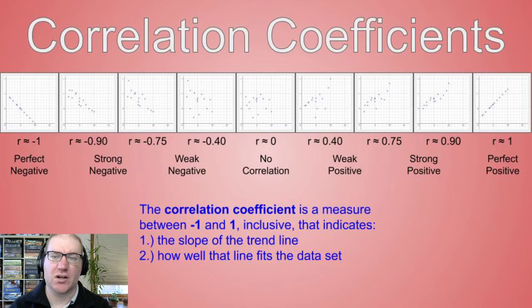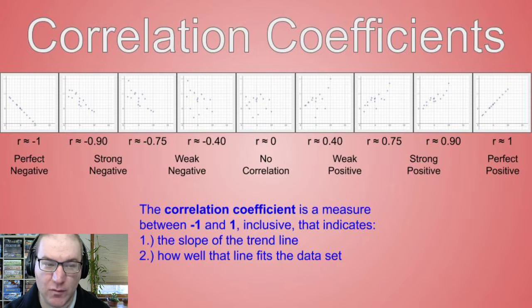In this video, we're going to talk about correlation coefficients. When we plot points into a scatter plot, most of the time we end up with some sort of pattern, some sort of relationship, some sort of correlation, right? Which shows that there is a relationship that exists between the x values and the y values that we're measuring. So if you look on the screen here, we have a scale of correlation coefficients.